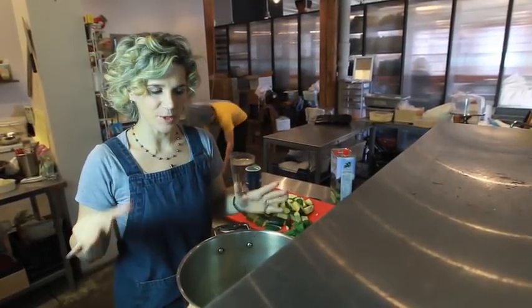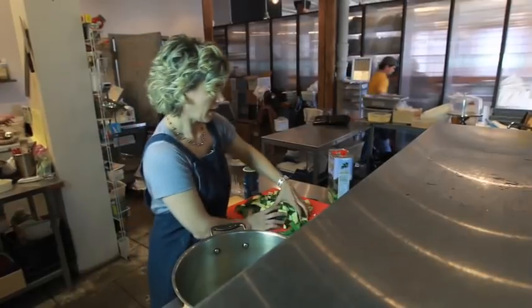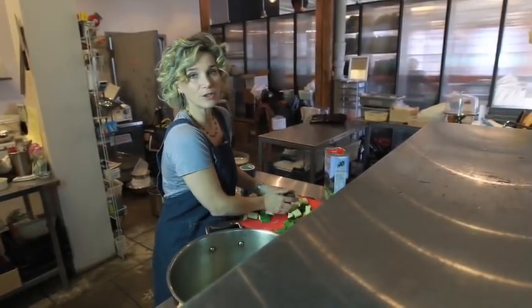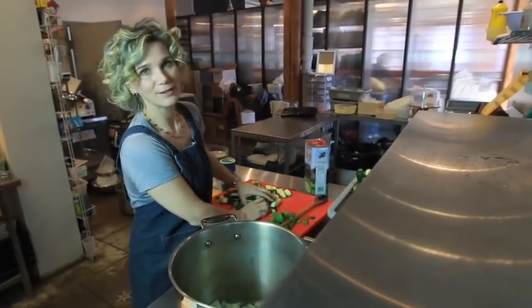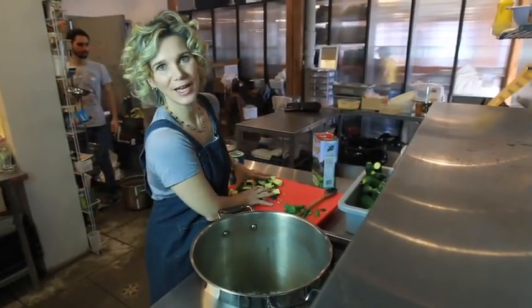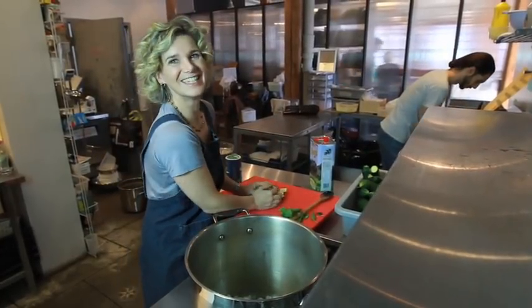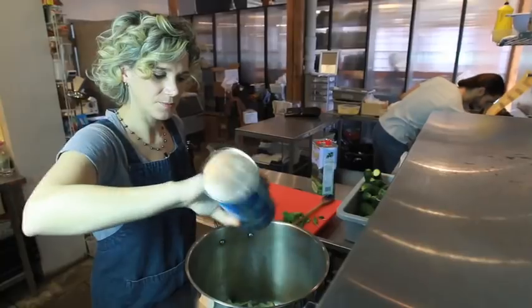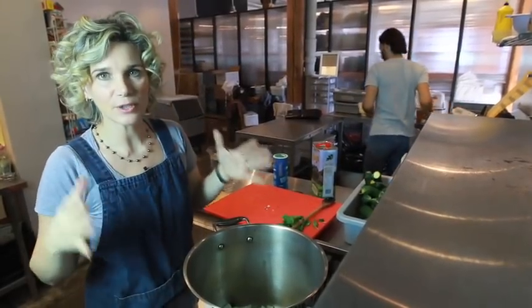Around four to five minutes later, it's more yellowish, a bit caramelized, but we don't want them brown. And you add the zucchini with or without the skin. Make sure your zucchini is not bitter — you can taste it when it's fresh. You can slice them fresh, add a little bit of lemon, a bit of mint, and a bit of parmesan, and you have a carpaccio of zucchini. So I add my six big zucchini. Important: salt, because you have no broth, but it's better not to add too much — if it's too salty, you have a big problem.